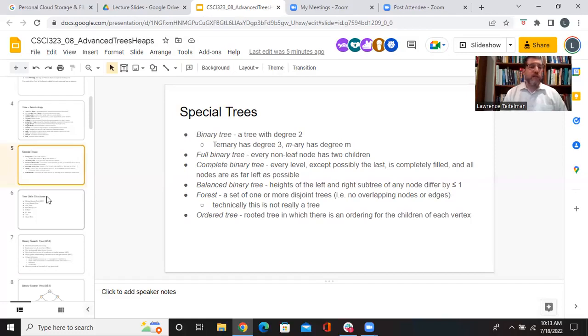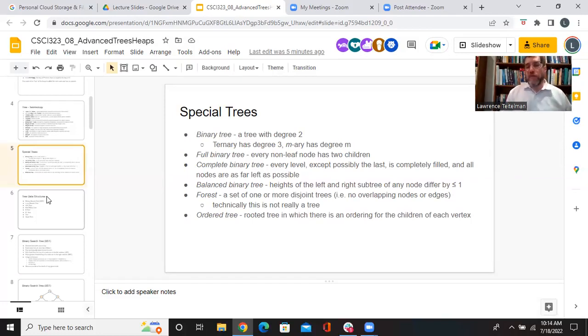Anyone familiar with that? Well, some of you are in 355. Star network? It looks sort of like an asterisk. You've got something in the middle. Usually it's a server in the middle, and then you have all the devices off to the side. That's a kind of tree, but it's not particularly ordered. In other words, there's no relationship where the ones on the top are more than the ones off to the side.